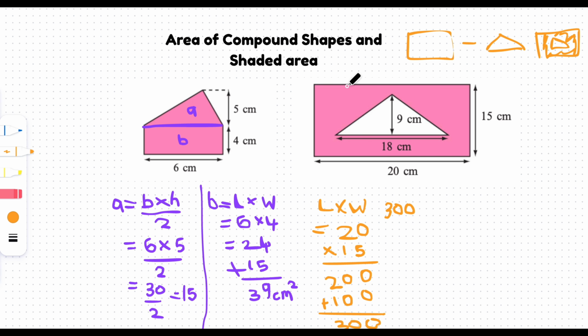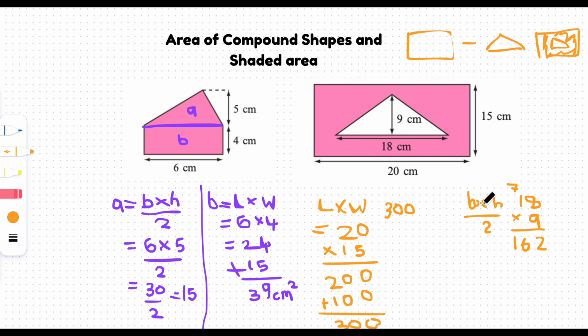Then we find the area of the triangle. So the area of a triangle, yes, you guessed it, it's base times height divided by 2. All right, base times height divided by 2. Our base in this case is 18. 18 times 9. Yes, do it in the tower. It's always the easiest method for you to deal with it, so that you don't make mistakes. Okay, so 9 times 8 is 72. That is a 2. We carry a 7 at the top. 9 times 1 is 9. 9 plus 7 is 16.